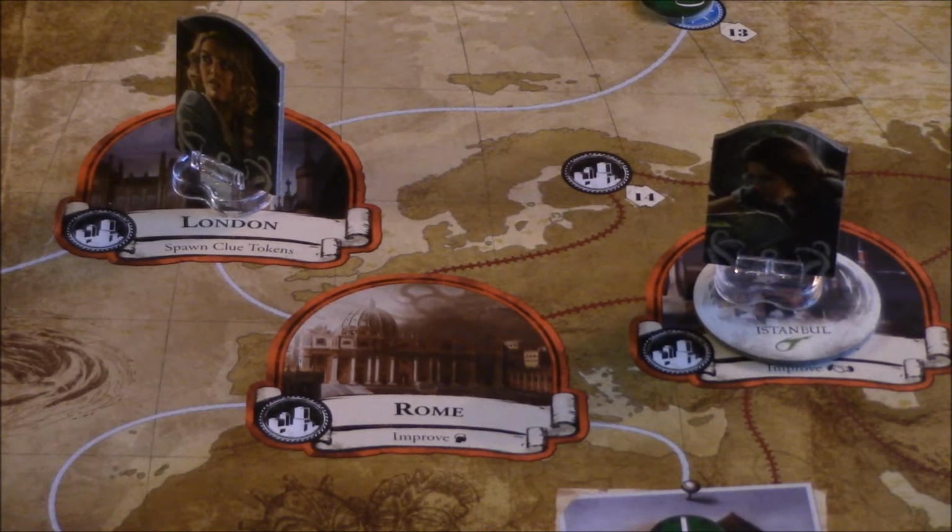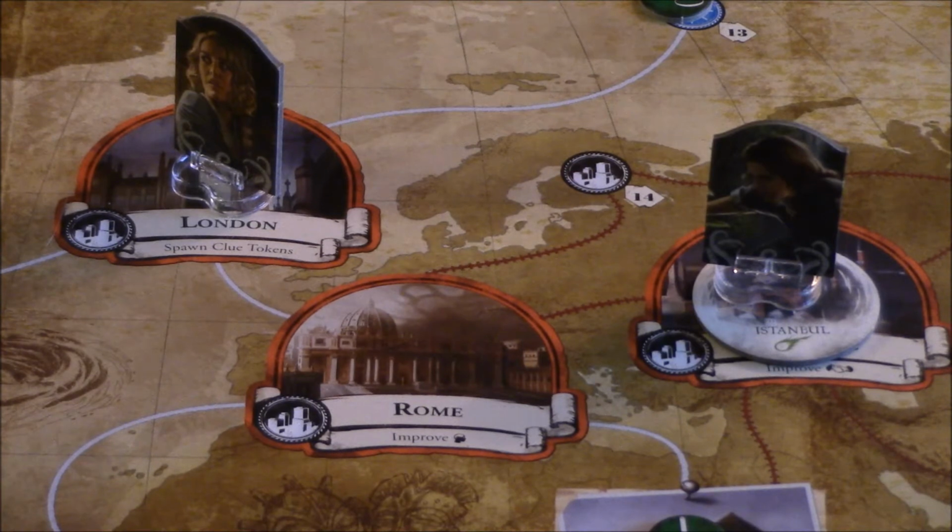And she also has 1 action left. She could try to do her old journal, or she could try to move, but I think, well, she can move to the pyramids and try to get that clue maybe. Or she could just stay there and close the gate. Yeah, well, she will do her old journal action.